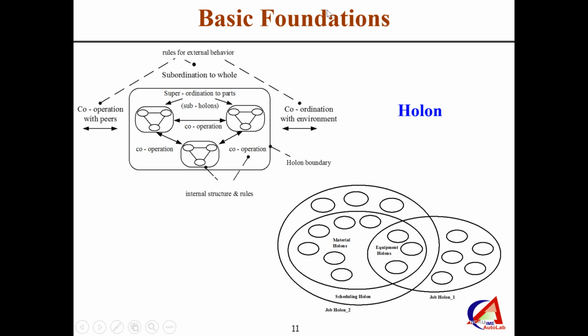A human being has his eye, his hand, and his foot, right? So when, for example, I try to grasp an object shown here, my eye will send a signal to my brain, okay? And the brain will ask my hand to approach this object and grasp it. So my eye is one of the holons, but the brain and the hand can cooperate with each other so that I can perform this task. So this is that kind of concept.